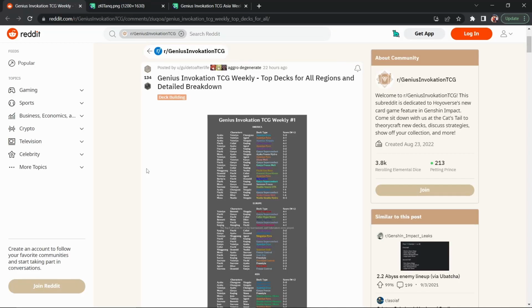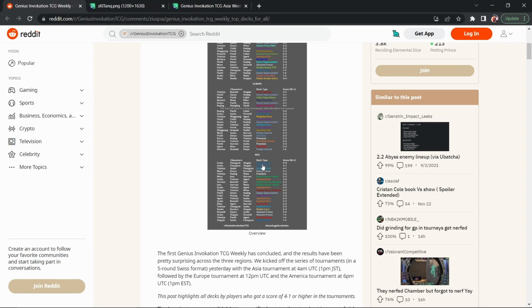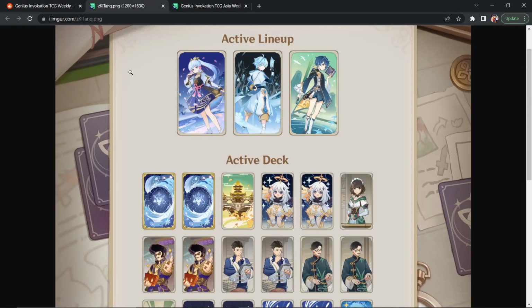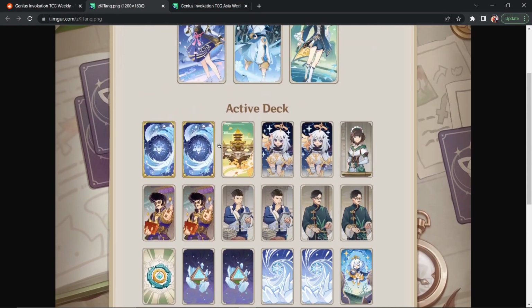Hey everyone, so today we are going to be trying out a deck that has been doing pretty well in the recent metagame. If you don't already know, there is a subreddit called GeniusInvokationTCG, and there are a bunch of people who are organizing a weekly tournament in the Asia, European, and American servers. The deck that we are trying out today is the Ayaka Freeze build that went 5-0 in the Asia tournament. Shout out to Tinn, who created and piloted this deck really well.